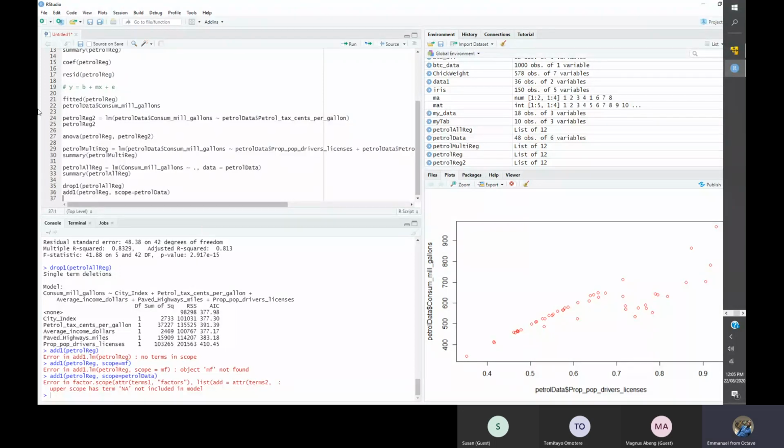What's happening? Error in the scope. R factor as them NE not included in model. What's wrong? There is something wrong somewhere.